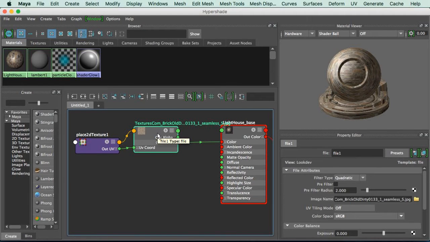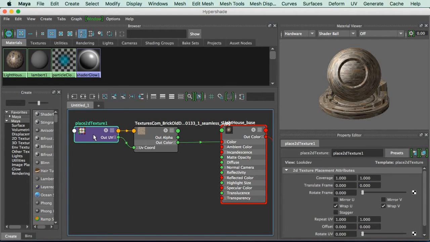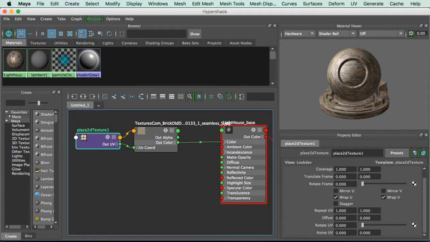And this Place 2D Texture 1, this is the node that's physically responsible for placing the texture on the object itself, okay? So we have a node that places the image. We tell it what image to place, and then all that's fed into a very specific input channel on the material. Okay? So if I grab my Place 2D Texture node, this one right here, and look at all of its properties, perhaps we can change a couple things here.